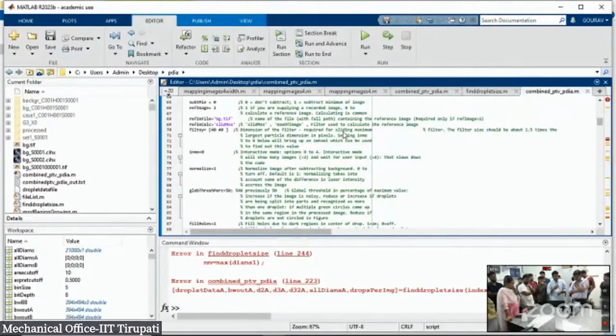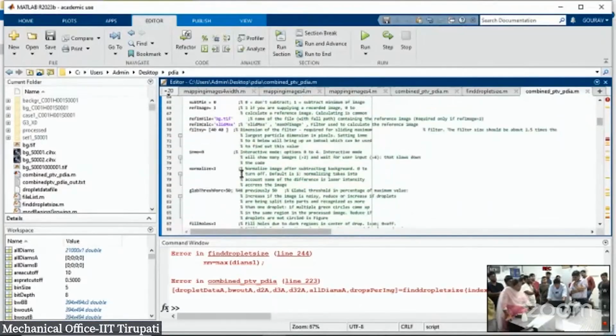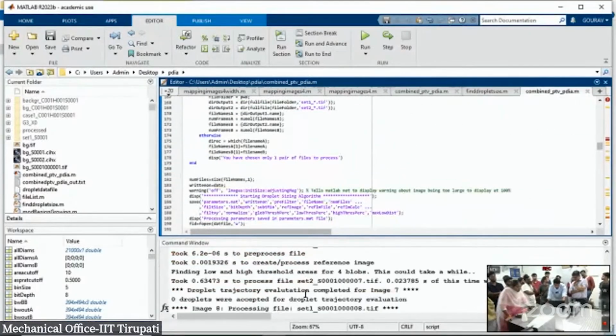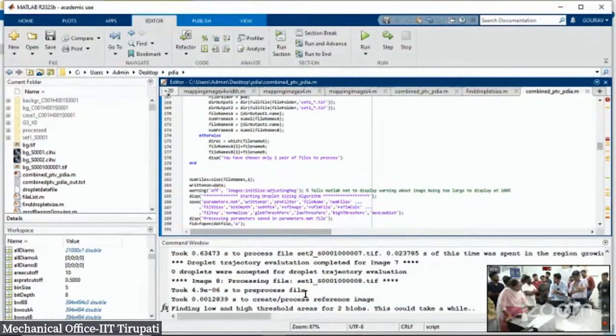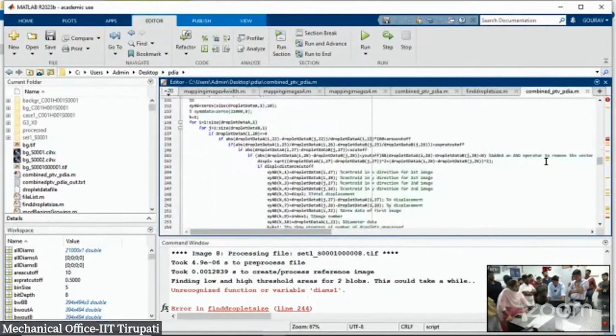You want to tell something? Okay. Maybe we'll see up to whatever process. This is an error. Actually, it requires a bit of troubleshooting. Sometimes, if it is a new set of images, we may need a bit of troubleshooting. So up to whatever is processed, 8 sets of data are processed. One thing is we can ignore it if some set of images is giving an error. Otherwise, for now, with the 8 images, we will see what we got.